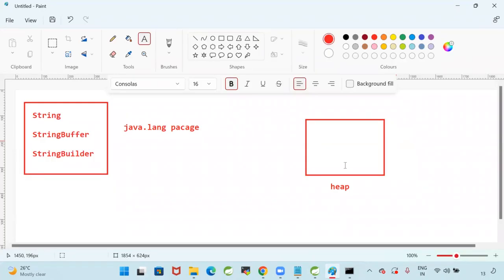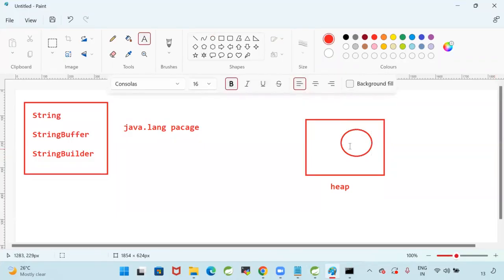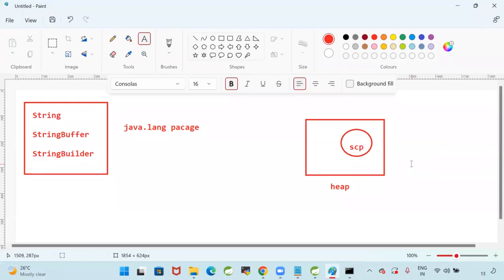That's why the JVM gives special preference to String. To store the string objects, here in the heap, there is a special memory called SCP.